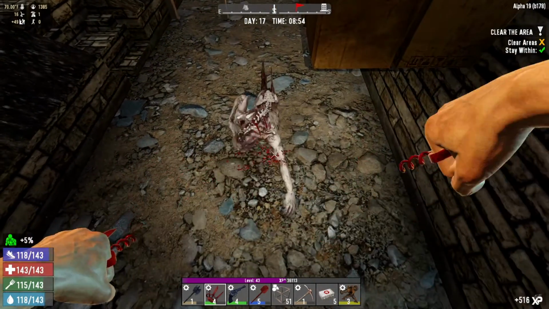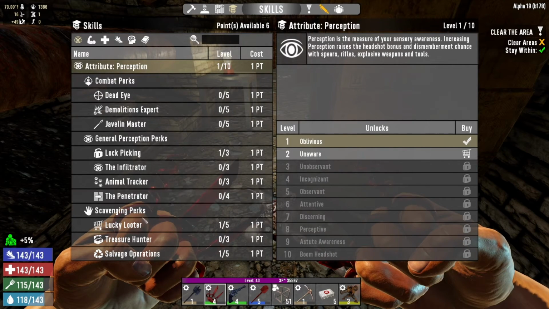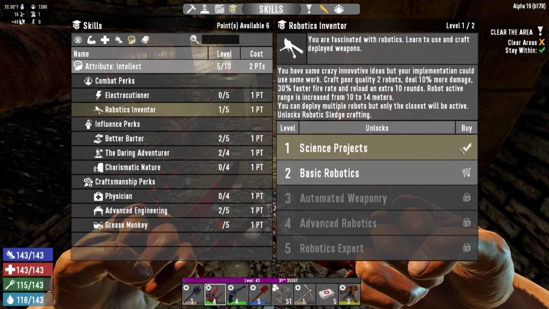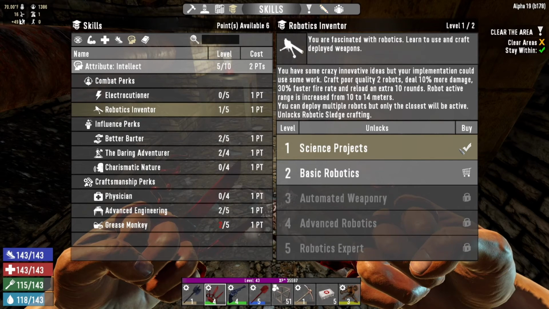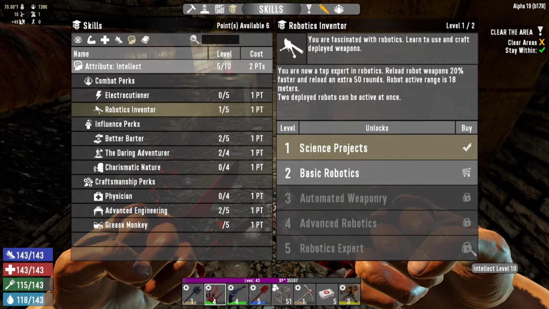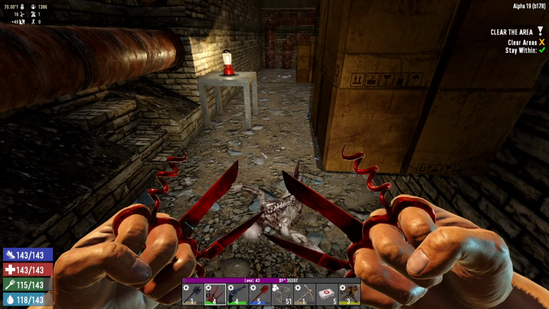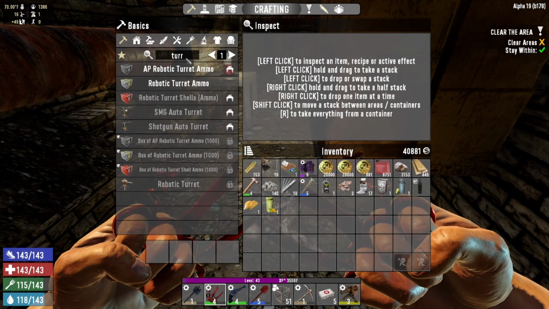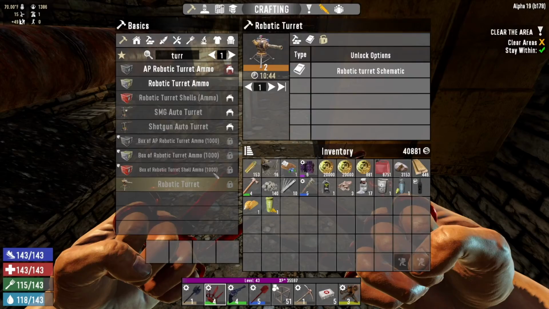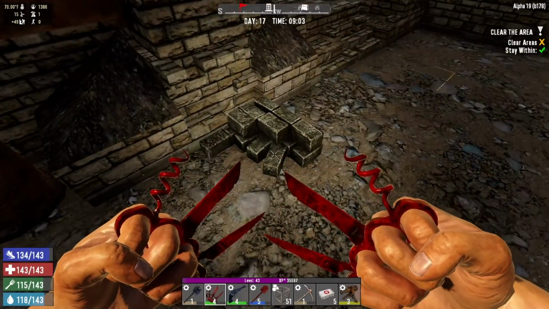Hey. I was trying to read. We can currently... Where am I? We can currently craft poor quality 2 robots. Presumably that would mean... Nope. Interesting. Can we not make a junk turret? Nope, we sure can't. Okay, well, never mind then. We're just going to carry on. I have nothing to add to that.